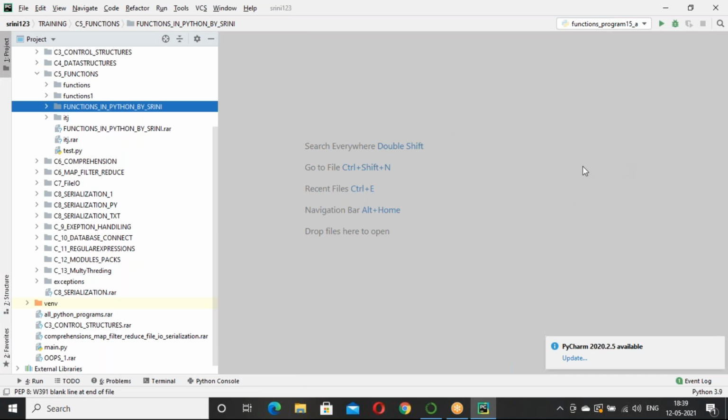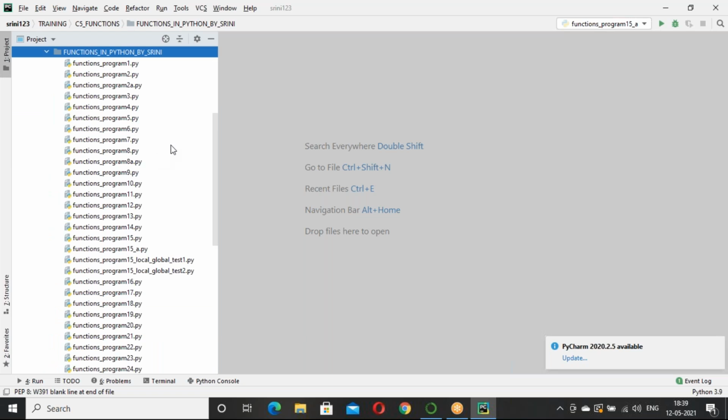So far, whatever we discussed in the function: function parameters, function return, different varieties of parameters, formal parameters, actual parameters, positional parameters, keyword parameters, default parameters, variable length parameters, variable length keyword parameters, global variables, local variables. All these things we understood. So tomorrow we'll understand the memory model regarding local, global, and function stack frames, memory allocation mechanism.